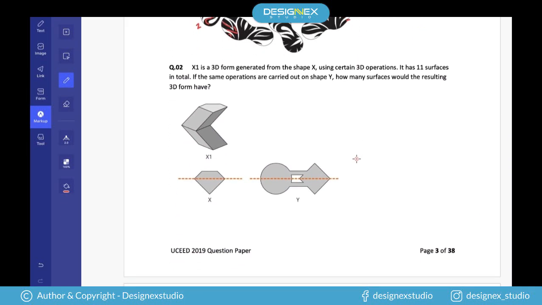Okay, all right. The second question: X1 is a figure formed by manipulating this image, and certain operations are being carried out on this image. You have to count the number of surfaces if this image is taken and the same operations are performed. If you see this diamond figure, it has been stretched down. If I take the side view, it has been stretched here and then stretched like this. If I take the axis here, I've taken a 2D view of this. So this has been stretched here and then came down.